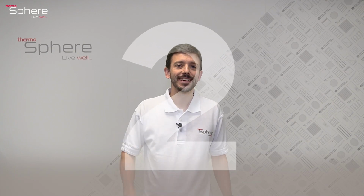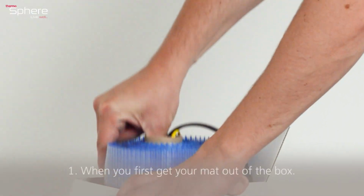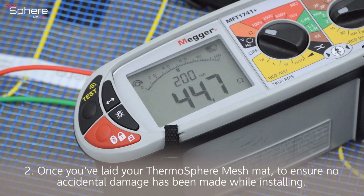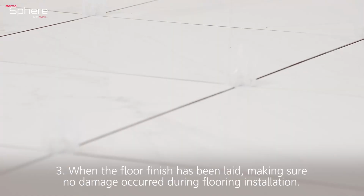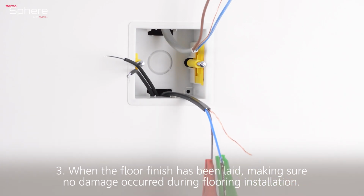Top tip number 2, test 3 times. First of all, when you first get your mat out of the box. Secondly, once you've laid your ThermoSphere mesh mat to ensure no accidental damage has been made while installing. And thirdly, when the floor finish has been laid, making sure no damage occurred during that flooring installation.